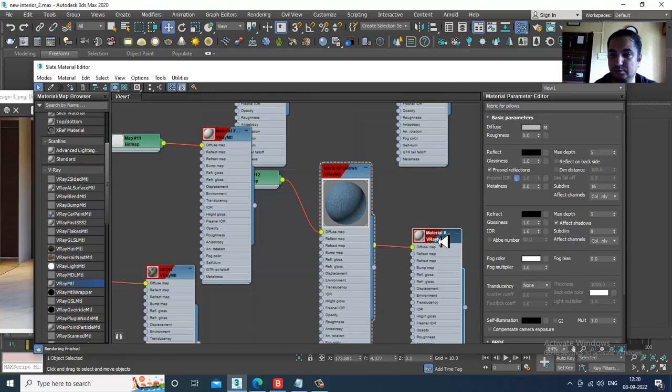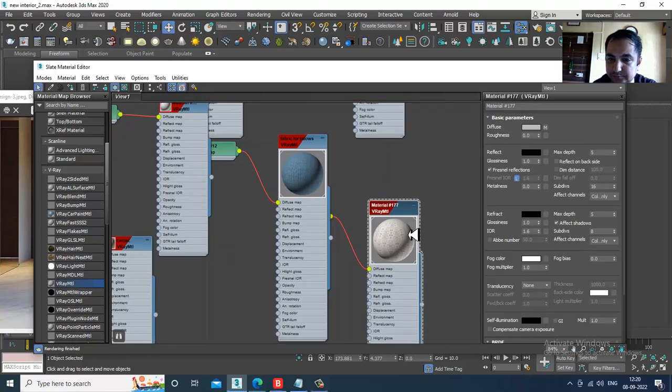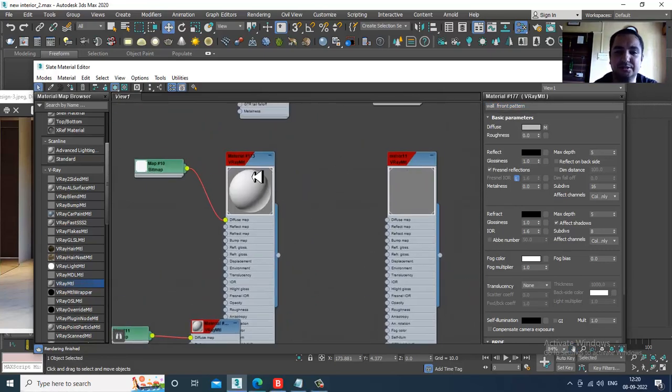So make sure we are renaming it. That's for the wall front pattern. I'll just rename it. Whenever you're working, please rename all the textures.